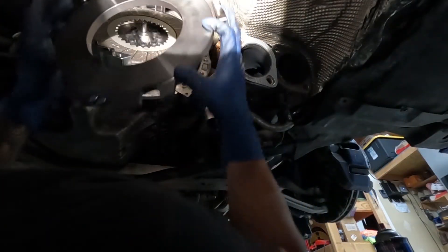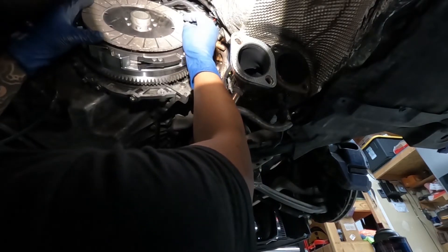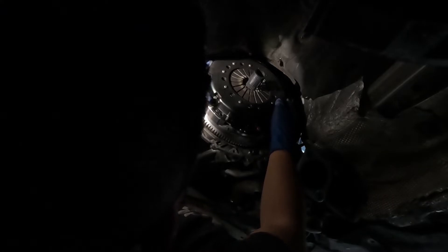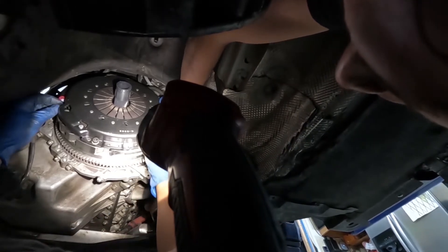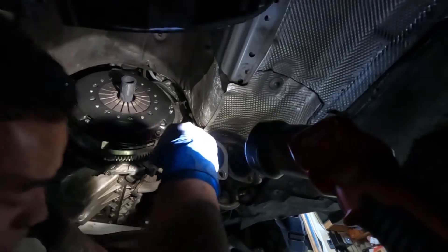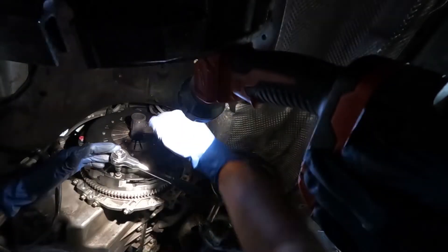What do you call this — like a type of in-between plate? Yeah, intermediate pressure plate. The second disc goes in here. I see a lot of people with a lot of N54 issues — once you take care of it all, that's it. Only six bolts for this. They say hand tight and then half or a quarter turn.